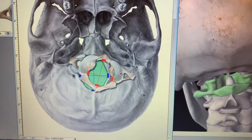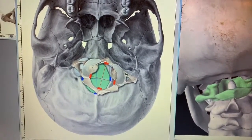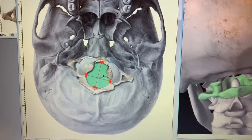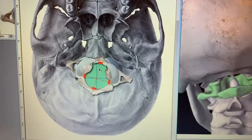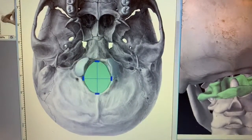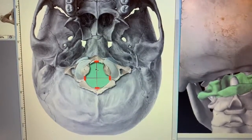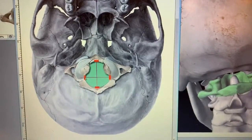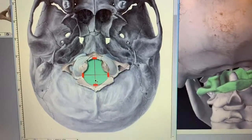Now the quality of the adjustment will make a difference in the long term. So if I give someone a straight adjustment with my hand, I could get them to hold this alignment. It's not a great looking pattern. I'd like to have the blue and the red on top of each other. That's not perfect. Now if I gave them a better quality adjustment and got those lines centered up the way it needs to, there's less pressure on the brainstem, the body can hold longer, and it'll hold a better alignment.